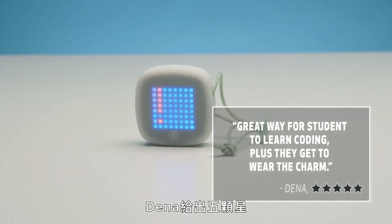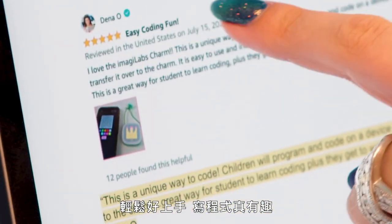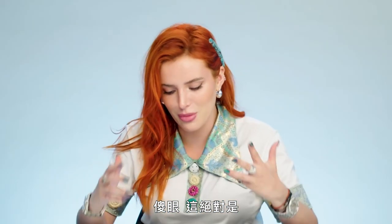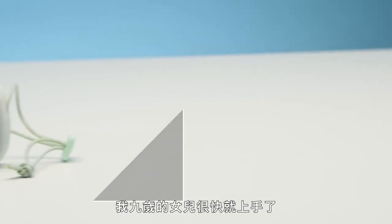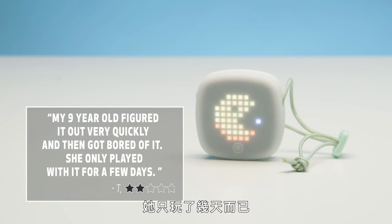5 stars from Dina. Look at what she wrote for the caption here: "Easy coding, fun! I cannot." Like, this is definitely the company writing this as a comment. "My 9-year-old figured it out very quickly and then got bored of it. She only played with it for a few days."